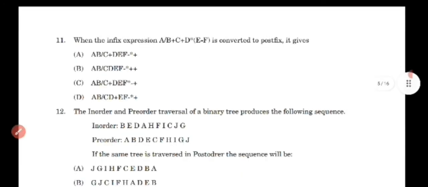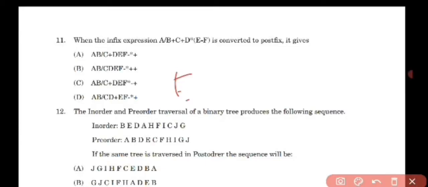Question number 11. When the infix expression A/B+C+D*(E-F) is converted to postfix, it gives... Here is how to convert infix to postfix. First, parenthesis: evaluate the expression within parenthesis. So E minus F becomes EF-. Then multiplication and division: A/B becomes AB/.